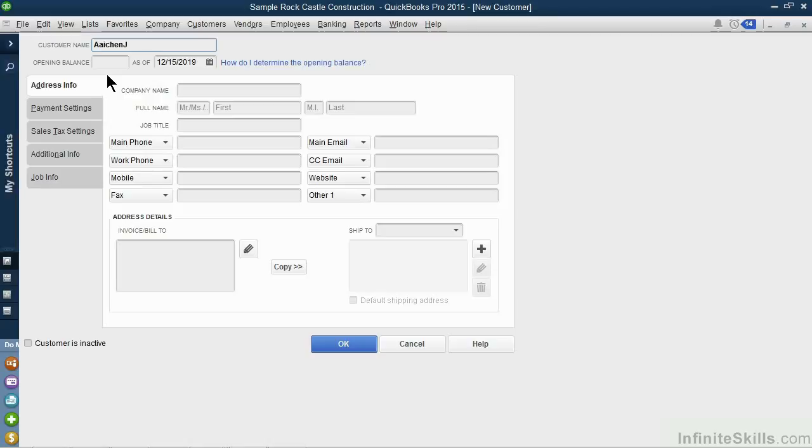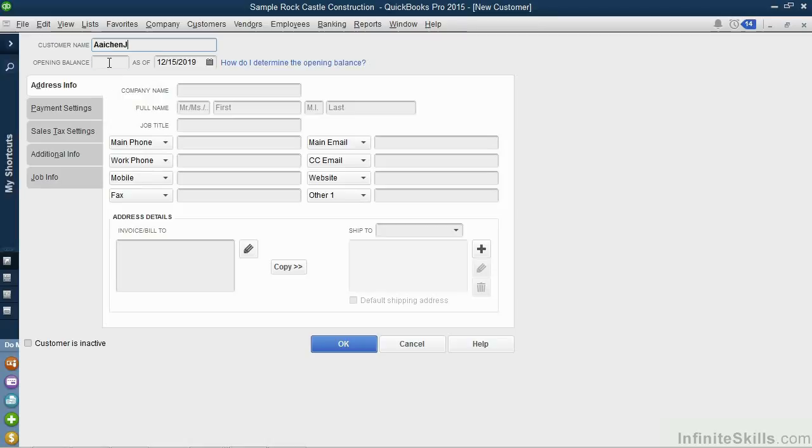We have to have separate records for a customer and a vendor, even if technically they're the same person or the same company. Because the customer name cannot be duplicated, we have to get a little bit more creative here. For example, if we had Infinite Skills as both a customer and a vendor, maybe the code would be Infinite Skills underscore C for customer and then underscore V for the vendor. Just an idea, but something has to be unique for each of those records.